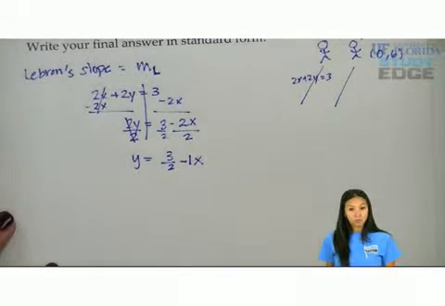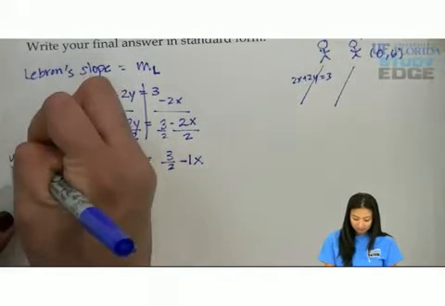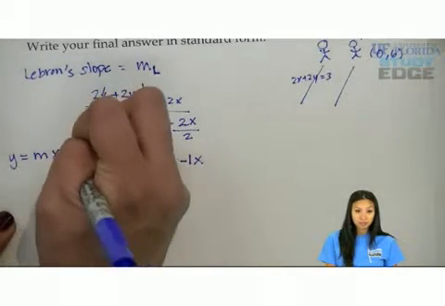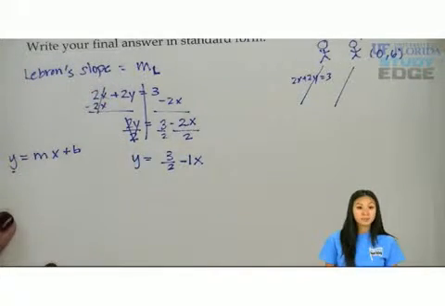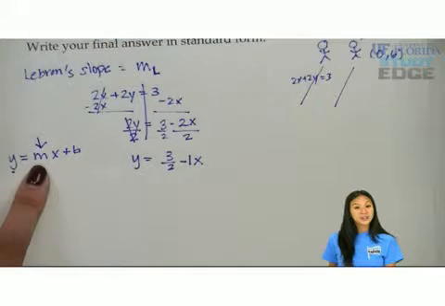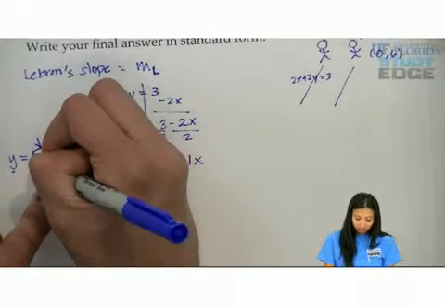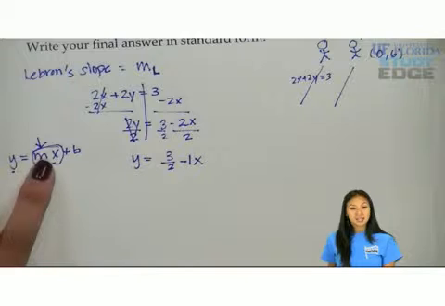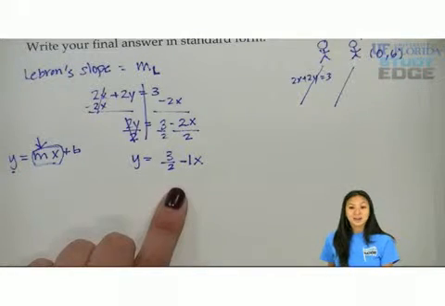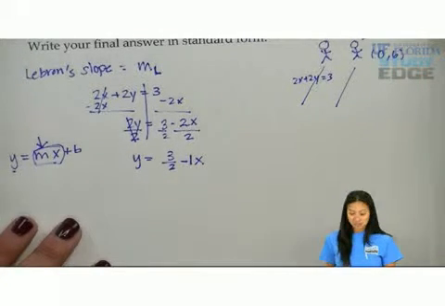Can you find the slope? Remember, for slope-intercept form, the y is already by itself, check. And what do you notice about the slope? It's always next to the x. They're like a pair. They're besties. They're always next to each other. So which number is next to the x? Negative 1, right? So negative 1 is my slope.